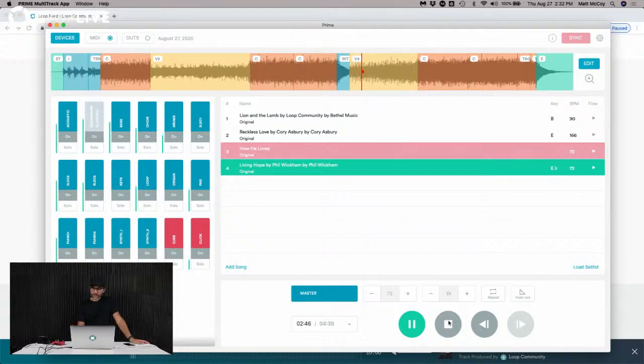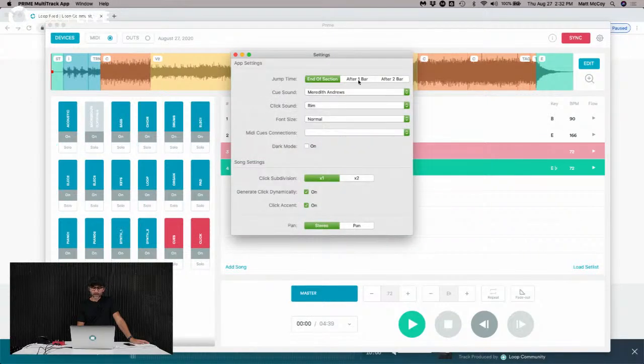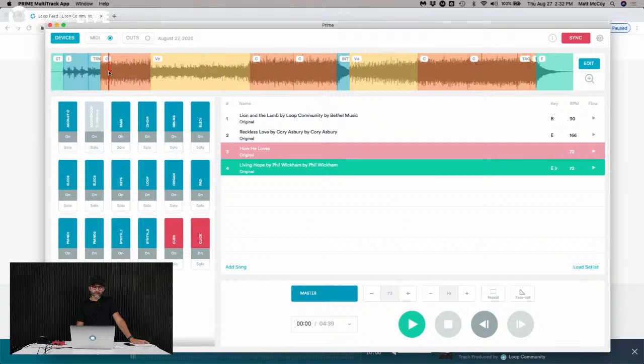Now let's just say you're like, okay, well, what if I want to be a little bit more spontaneous than that? Well, you could change it to after 1 bar. And what this means is that after 1 bar, it's going to go to where you tell it to go. So let's go ahead and press play on the chorus. And I can press verse. Verse 2, 3, 4. And there we go. After 1 bar, it jumped to the verse.